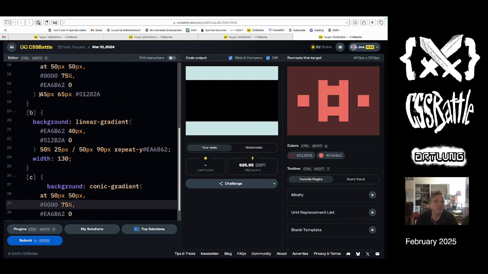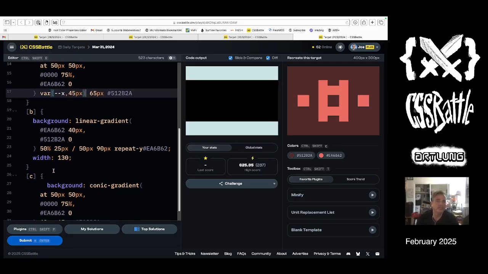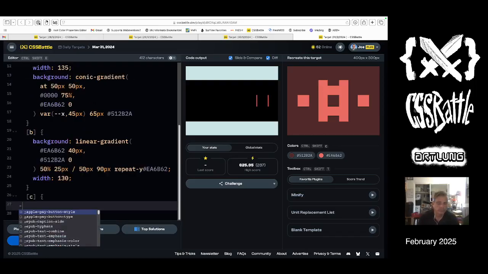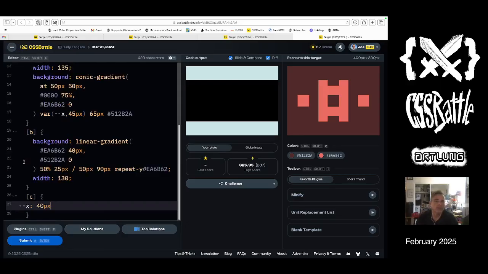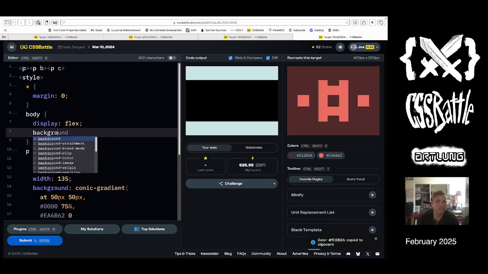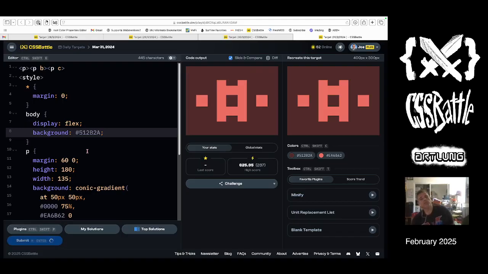See, it's really just that variable. So var x, and x is not a good variable name really for things like this. That x should be 40 pixels. That made it work. So this is definitely a weird one. And those are all the pieces and the parts. Let's submit that and make sure we're 100%, and then we're out of here. And that rounds out March of 2024. And yeah, so that's fine.